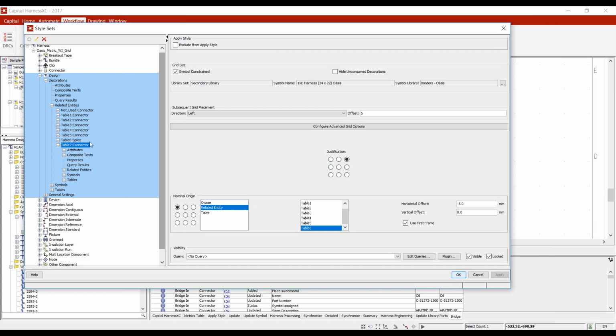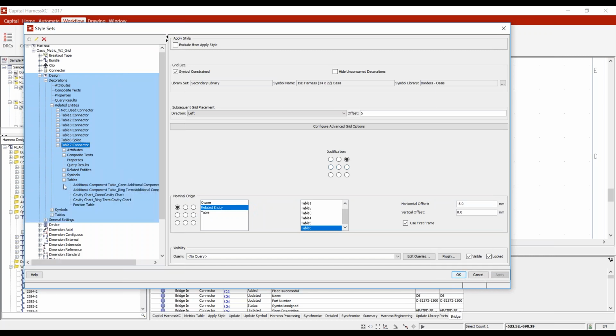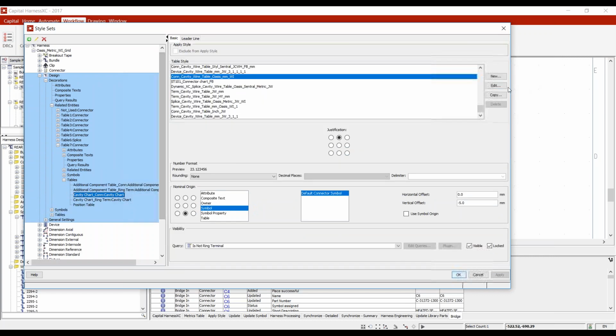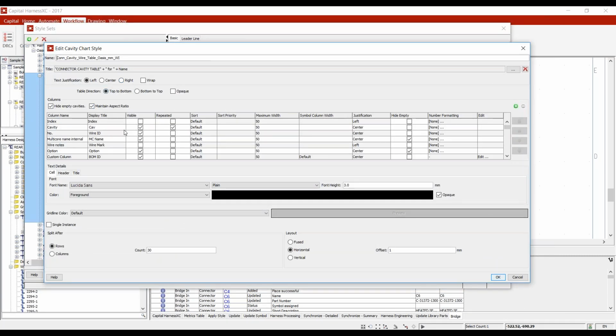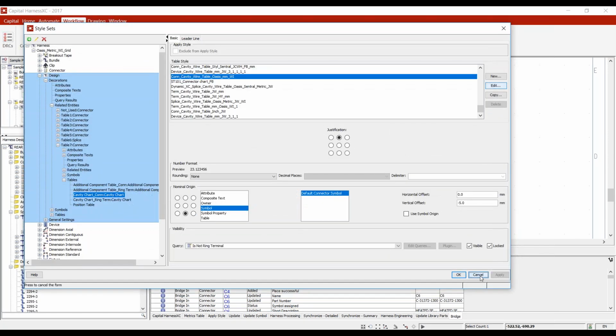So if I go into the style set and I look at my tables, I can control what information is shown. So I could show, right, the cavity number, customer part number, supplier part number, or I could uncheck it. So leave the visible box unchecked, and that will not be shown in the table.